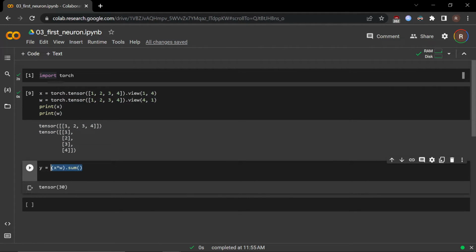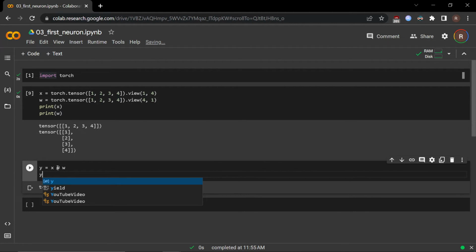So we can multiply them, and I told you guys previously that you can actually just use the at symbol for matrix multiplication. You can also just use torch dot matmul, but we'll use the at symbol. So x at w. It's also important to note that when you operate on these, they have to be in the same order. So the x has to come first, and then the w, and then the dimensions will line up, and they'll allow us to matrix multiply. So let's just run this.